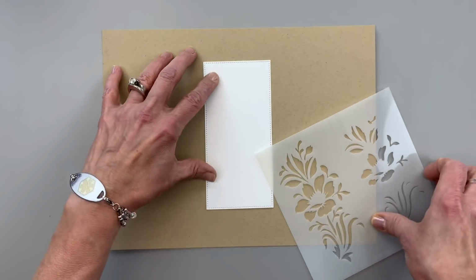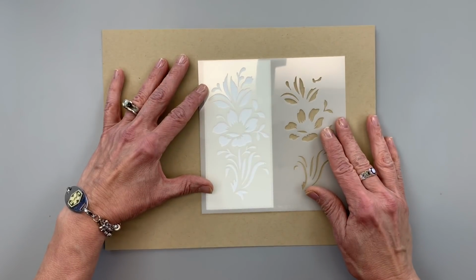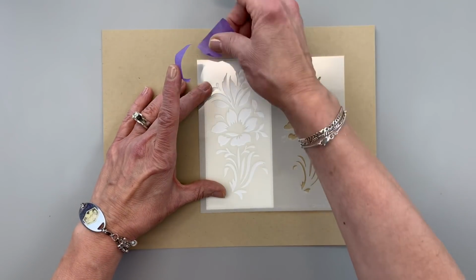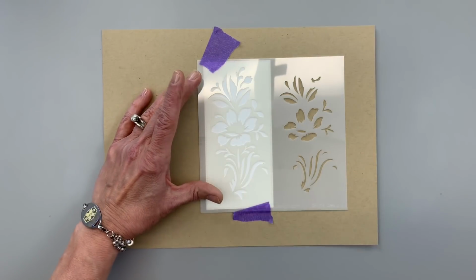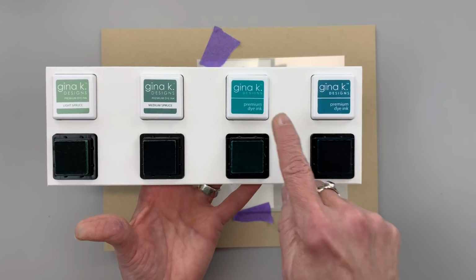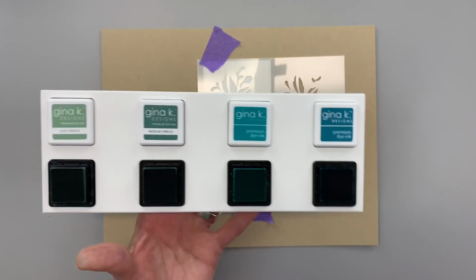So I started with a panel that I cut with Master Layout 7. This is a Mini Slimline panel, and I'm placing one side of this stencil over this panel. And I'm just going to tape it down just to keep it in place. And I'm going to start with these colors. I'm using the light spruce and medium spruce from the kit. I'm also using Turquoise Sea and Tranquil Teal, and then I'm going to add some Wild Wisteria.